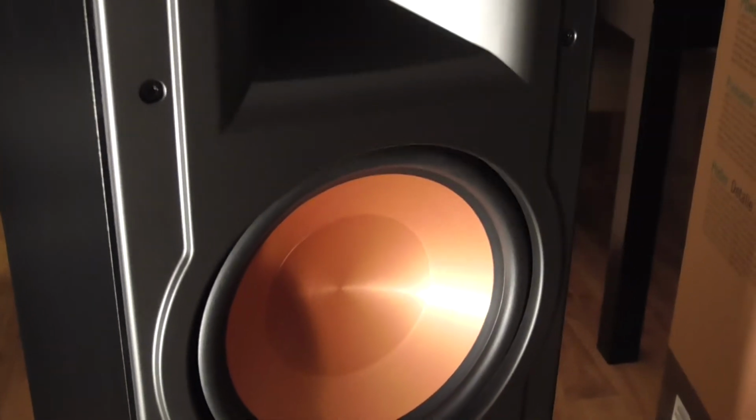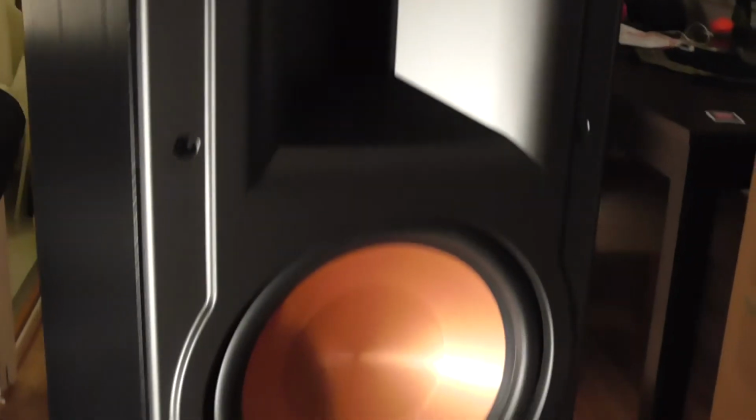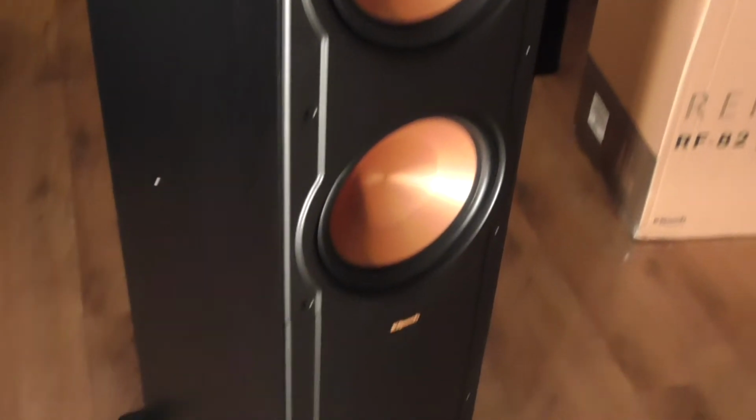I didn't expect it to be this beautiful. I mean, look at the chassis here, look at the lining. This sort of looks like a key, sort of. Yeah. So yeah, I can't wait to test these guys out.